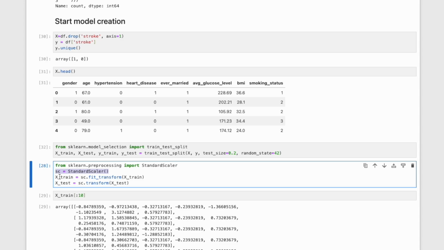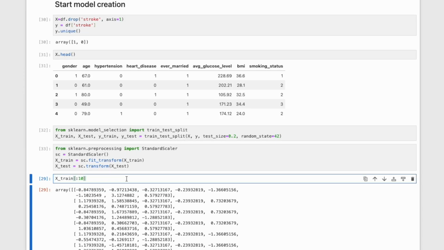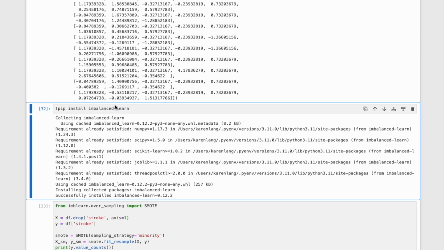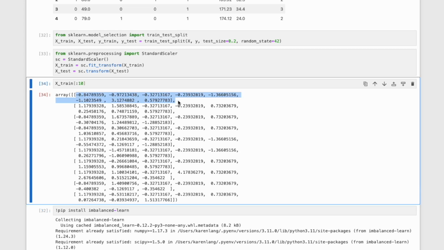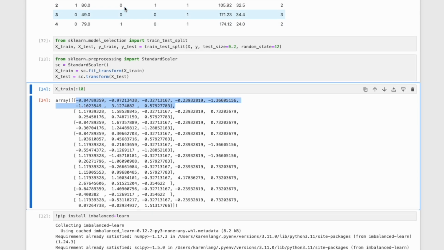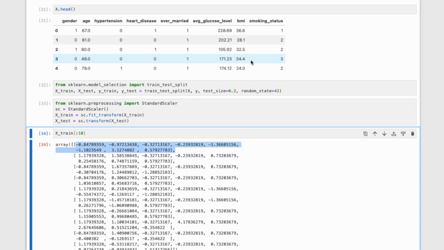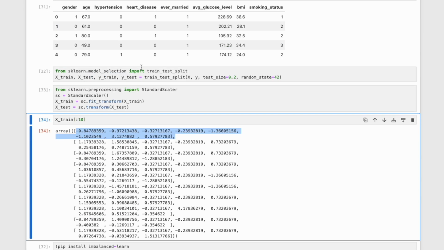And then once we've done that, we've got the scaler, and then we can do the same with our test. So we're going to transform that according to how we've scaled it with the training set. And then just to show what that looks like, I'm just going to show the first 10 rows. Okay, and now you can see that all the numbers are in a range between -1 and 1. So it took all these numbers up here and scaled them so they're on this very small scale. And that just helps the model to weigh everything the same.